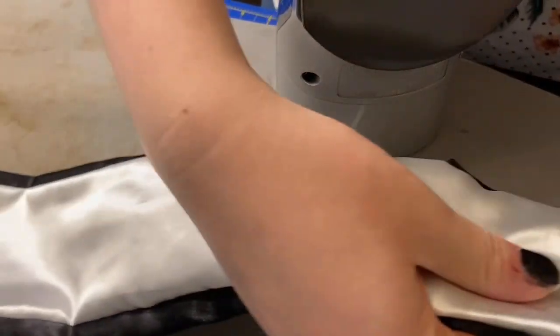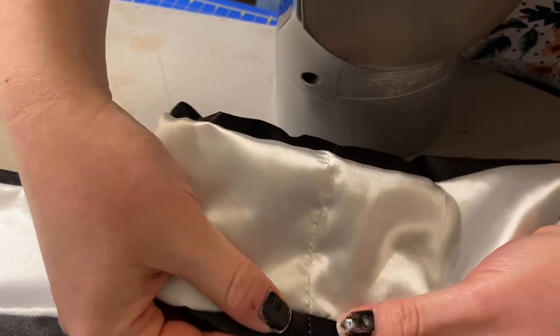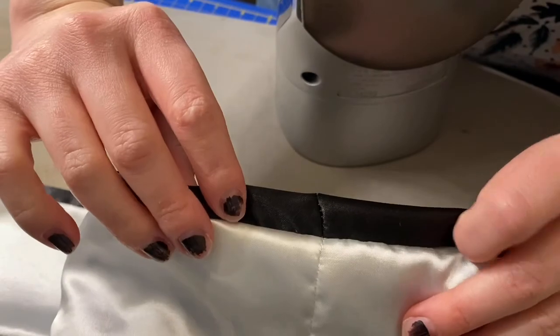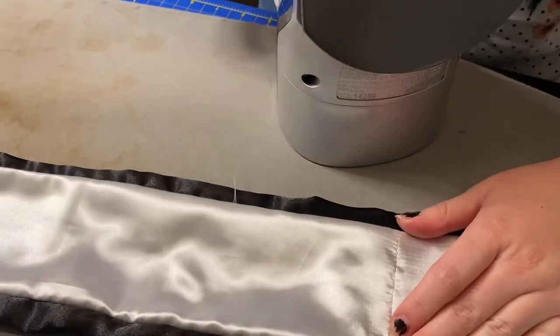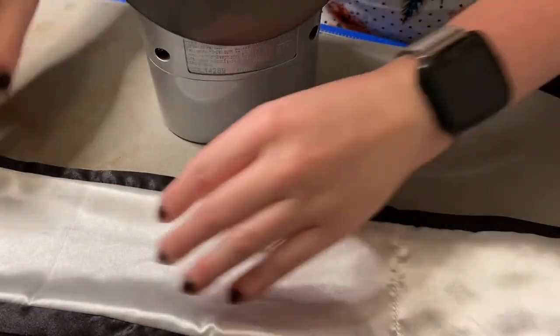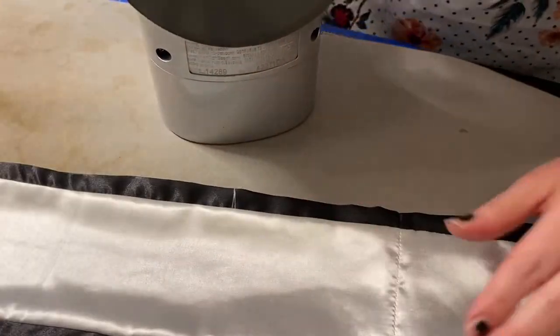So here's our center seam. See how it's all lined up? Take time when you do things like your seams, and it will look more professional and less homemade. And when you're giving gifts, you want things to look professional and not homemade. Same with when you're selling things, because people don't want to buy things that have a bunch of mistakes.